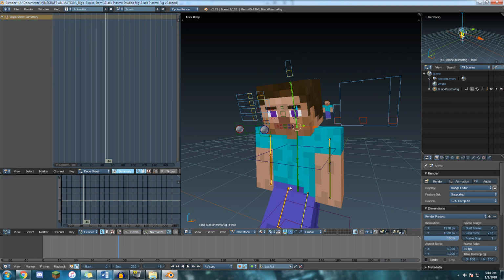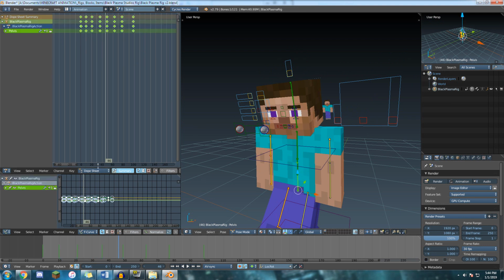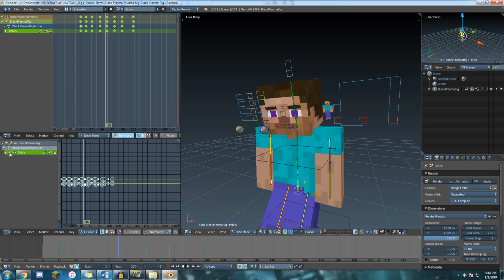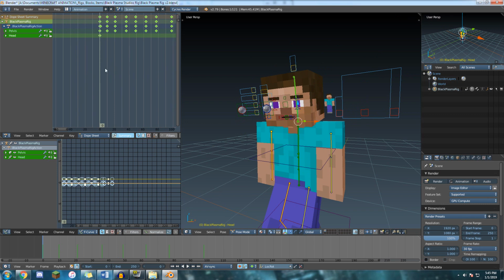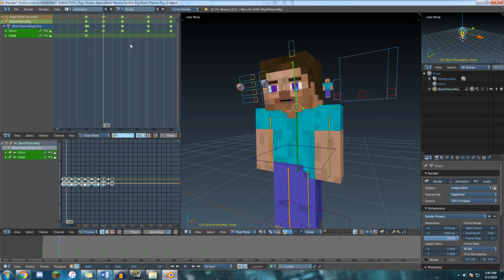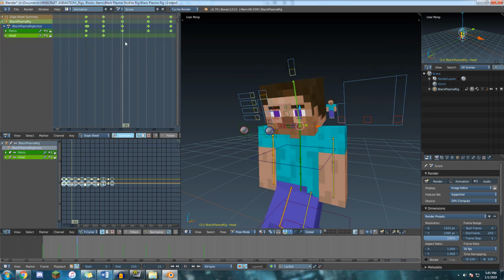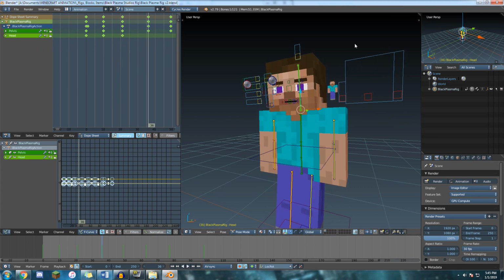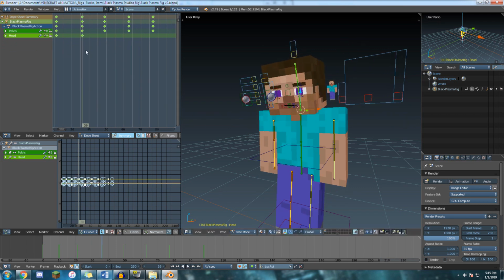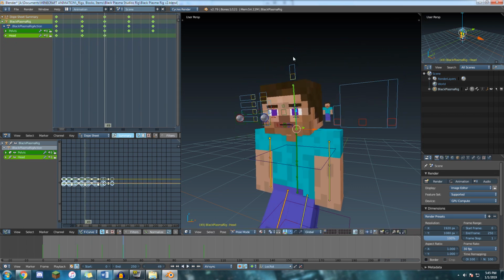If you take this bone down here and pin it in the graph editor, now that the pelvis is pinned, even if I unselect it and grab the head, I can make a head keyframe, and I can still see the pelvis keyframes, even though I don't have the pelvis selected and view only selected is on. So if you want to have view only selected but still see certain other keyframes, you can always just pin it and then unpin it when you're done with it.